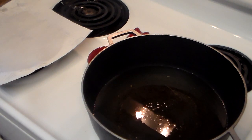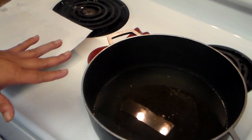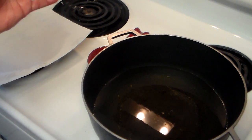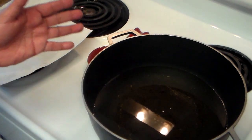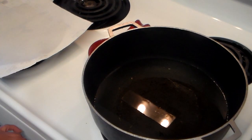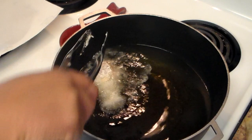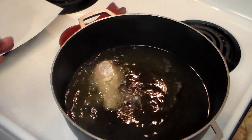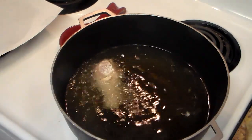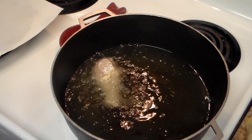And then I'm going to put it in medium heat. I'm gonna let them heat it up a little bit, or heat it up enough, and then we're gonna start frying the chicken, okay? Now we're gonna check if the oil is ready. I'm just gonna place one. And my oil is ready to go. So we're gonna fry this in medium heat.